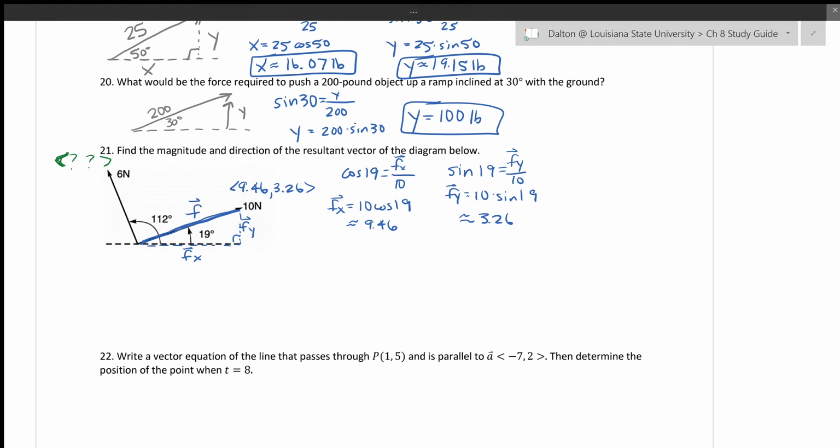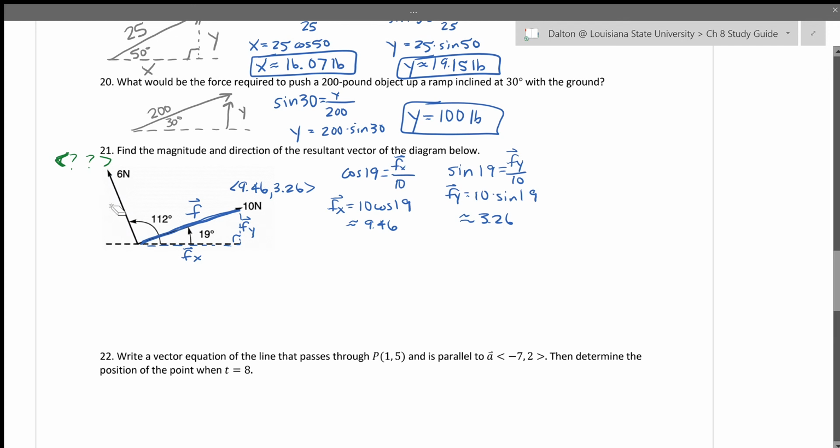Now let's go over here to the green vector. This vector is at 112 degrees from standard position. Now the issue is I can't make a right triangle that has an obtuse angle of 112 degrees. So we're going to drop the altitude on the left side. And since I know that straight angles are 180 degrees, if I subtract 180 minus 112, then that's going to give me this angle is 68 degrees.